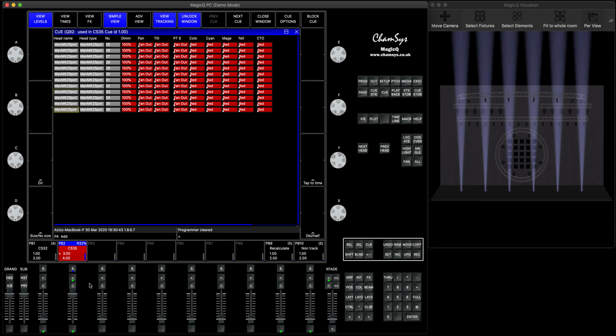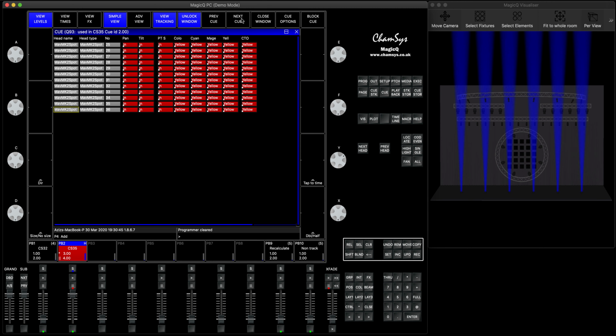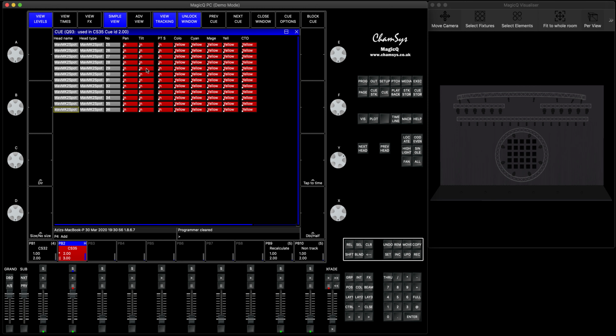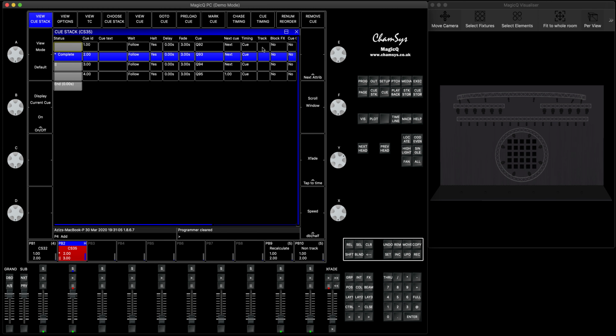So if I go again to the next cue, this is the second cue, sorry, my bad. This is the second cue and this is the information about it. As of right now we can see we turned off the tracking.